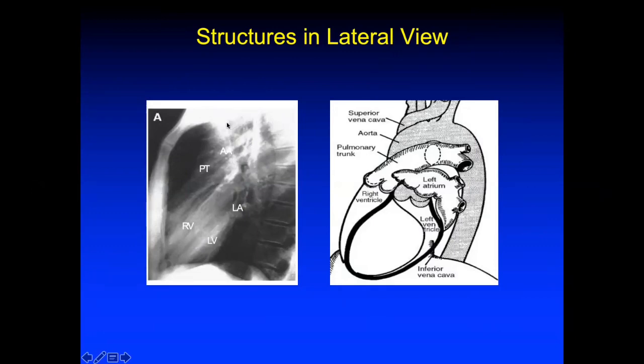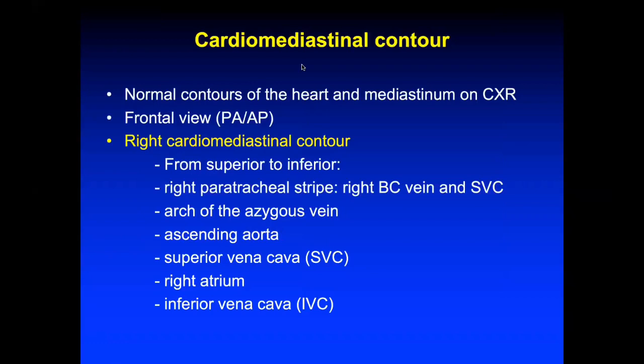Then you can visualize the air column running in the center. This is basically the trachea, and this is the bifurcation into the main bronchi. Then you have the cardiac margin. On a lateral view, you will see two ventricles. One ventricle appears anteriorly, just beneath the sternum. That is the right ventricle. So the anterior aspect of a lateral view is formed by the right ventricle. The posterior aspect is formed by the left ventricle. Over the top of it sit the left atrium and then the pulmonary trunk. We will go on later with a few animations to visualize which structure forms which view. So let's see the cardiomediastinal contour.